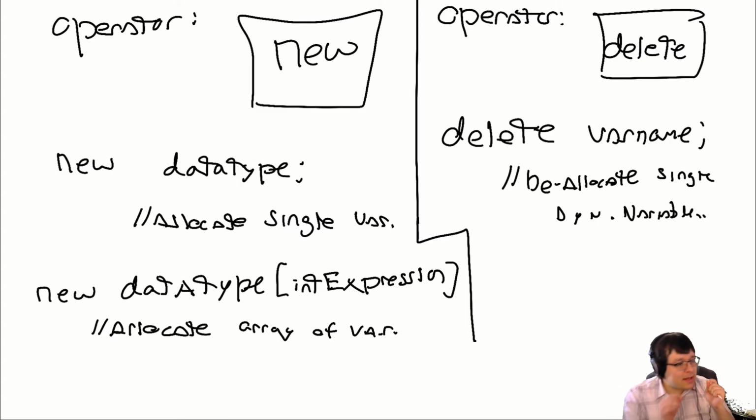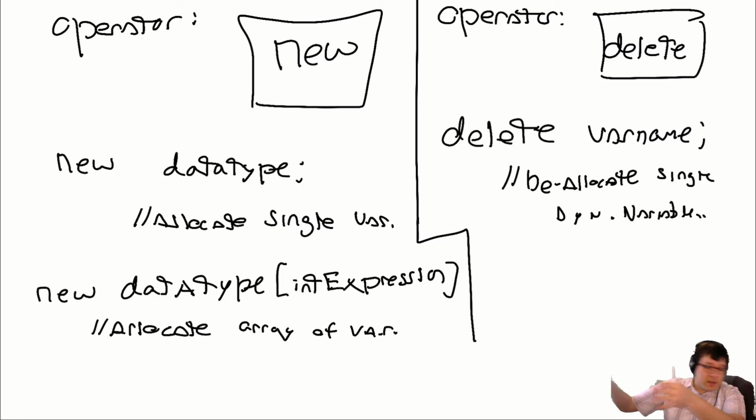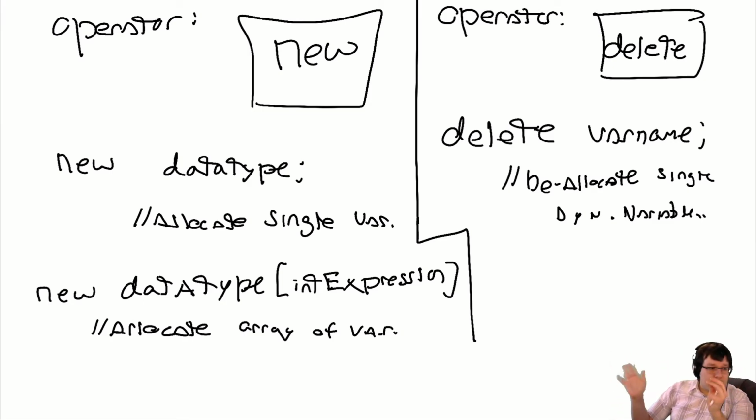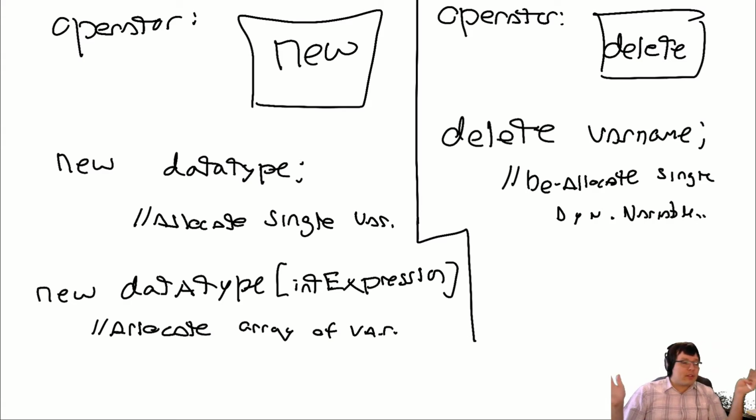What does that mean? When you allocate a variable, you're saying, operating system, Linux, Windows, Mac, yo, I want this data type variable. So why does the operating system need to know the data type? Because different data types require different size. Very simple example, an integer might require 4 bytes. A double may require 8 bytes. So it matters how much space you need, because the operating system needs to know how much to give you.